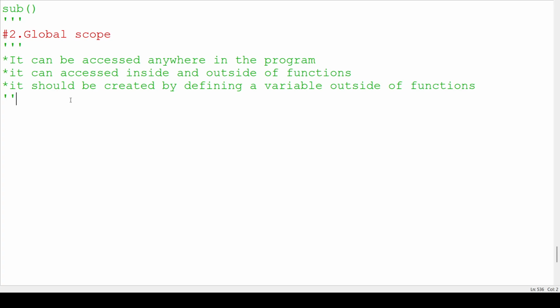Now are you clear with that? Okay. And after that, there are a few rules for global scope.